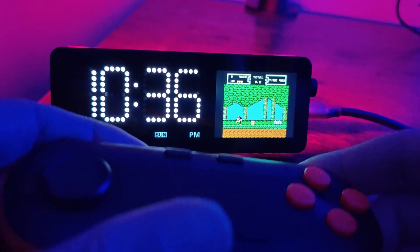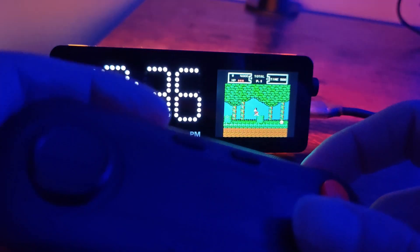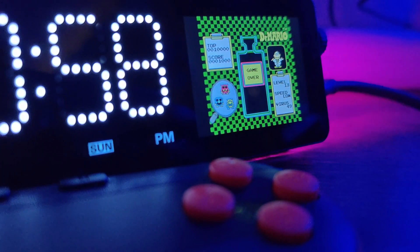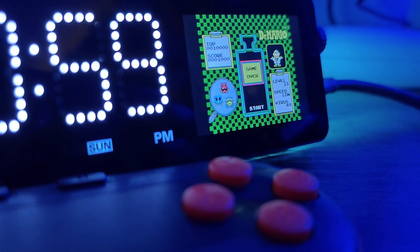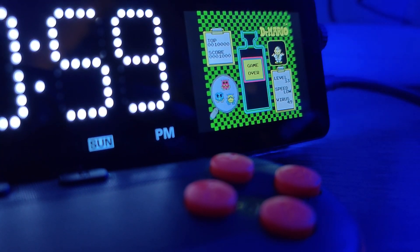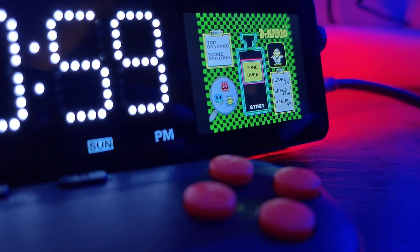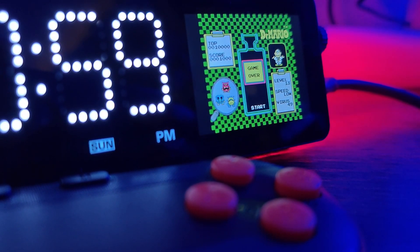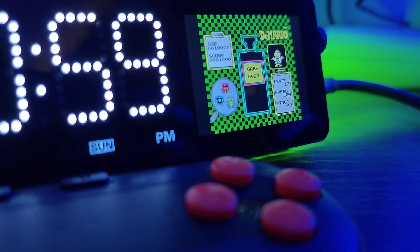As you can see I'm actually trying and not doing very well. The lag, the controller, and the small screen make for a not-great gaming experience. But that's okay because this is not a gaming device — keep in mind this feature is experimental and will get better over time. Uploading ROM files to the device is a little bit tedious: you've got to open up a web portal on your phone or PC and upload it there, then send it to the device. It's not that bad, but it could be way easier, and I know it'll get easier over time.